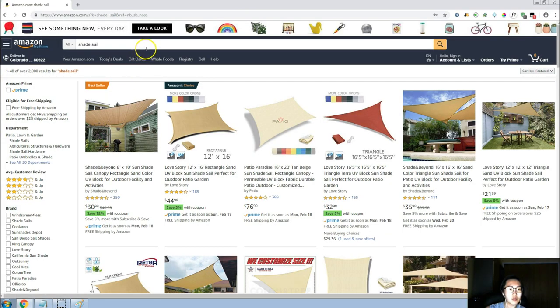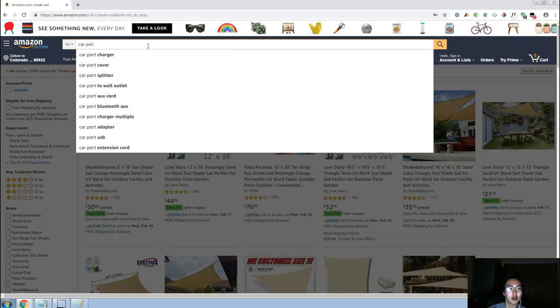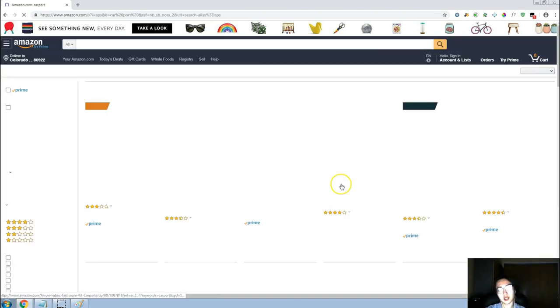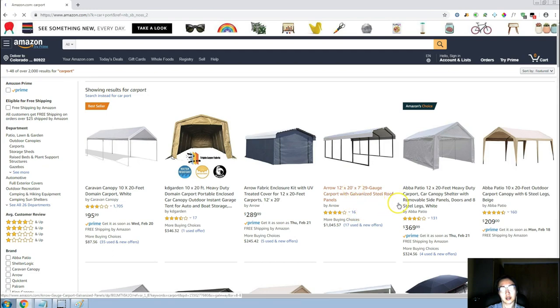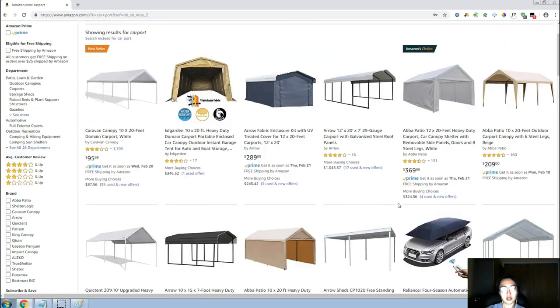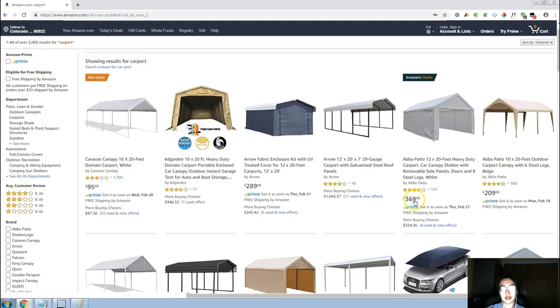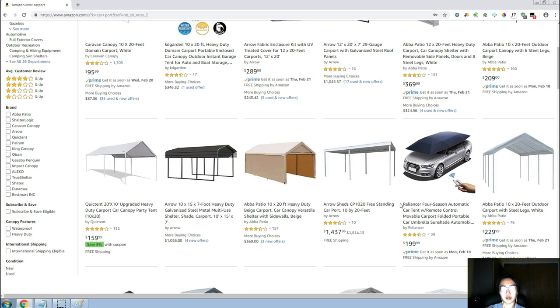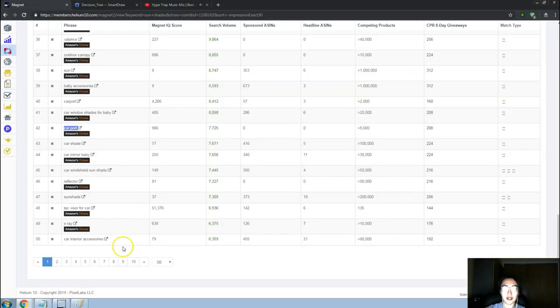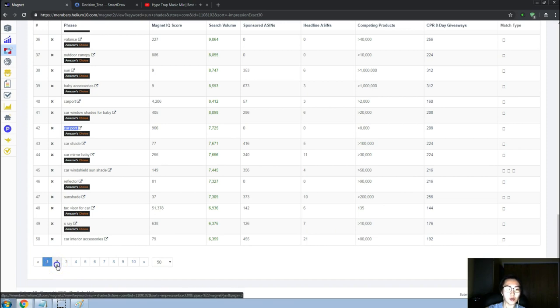Carport. What do you need for the carport? Just type in carport. Oh, that's a carport. Okay. Expensive. Would not recommend for your first product. Your initial order, let's say each one of these costs you like $50 to source. Let's say you order 500 units, like $25,000 in your first trial order. And that's without advertising or anything like that. So that's why you might be like, whoa, big money.